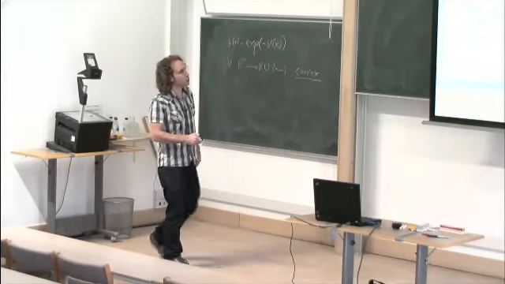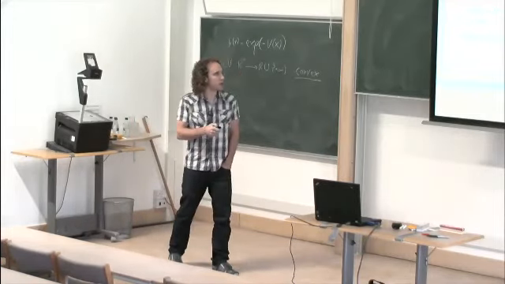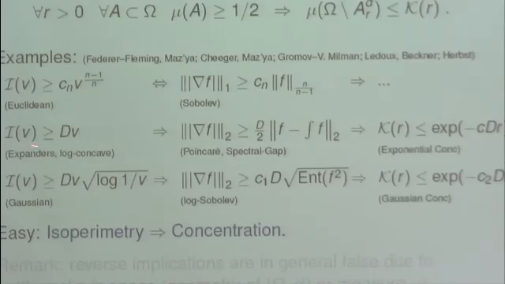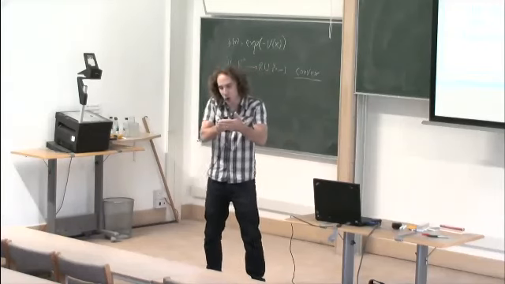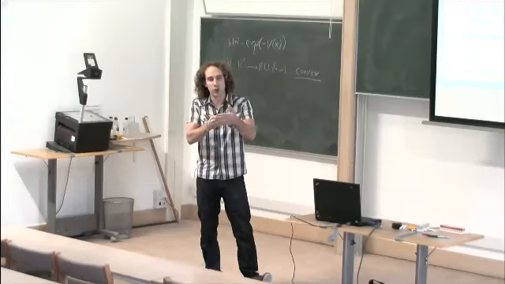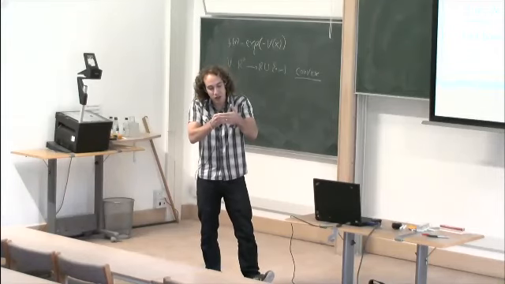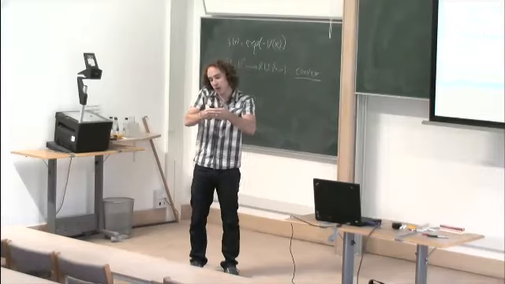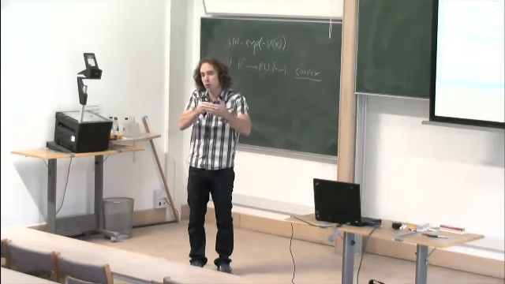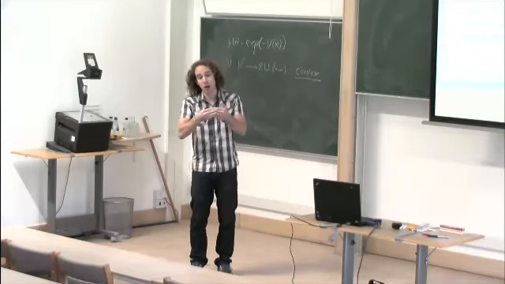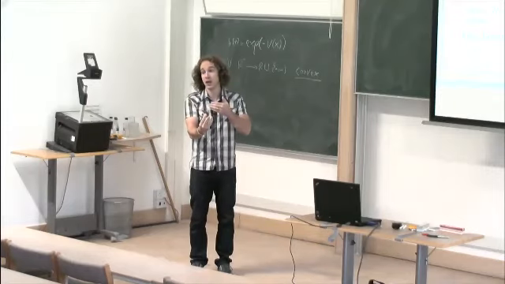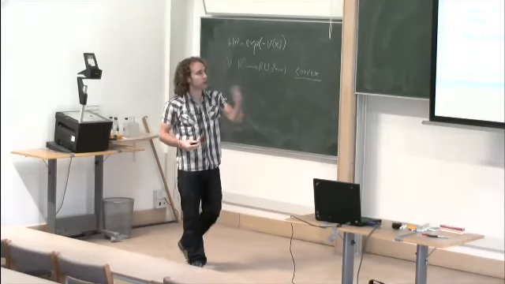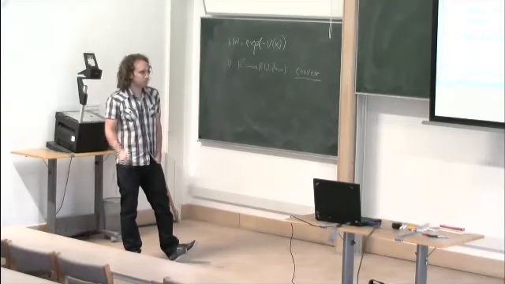Now, I'm not explaining to you why these implications are true. I don't have enough time. But actually, it's easy to see that isoperimetry directly implies concentration. Because what is an isoperimetric inequality? It's just an ordinary differential inequality. It says that if you take an extension by epsilon and take the derivative with respect to epsilon, you have a lower bound. So if you start with a set and you integrate out this differential inequality, of course, you'll just get a lower bound on big extensions, which is exactly what we call the concentration inequality. So just by integration, this always implies that.